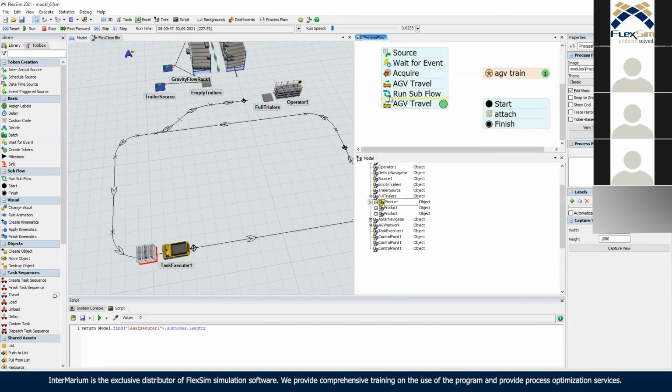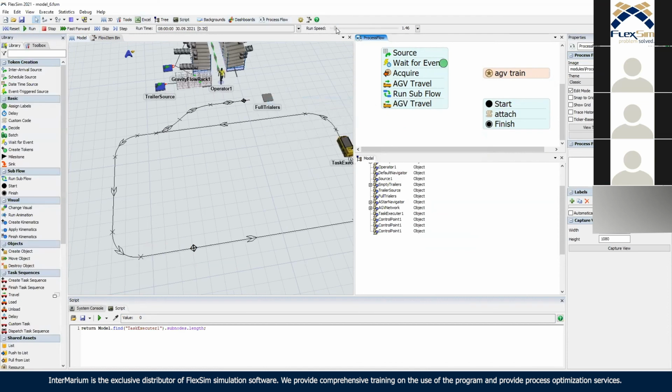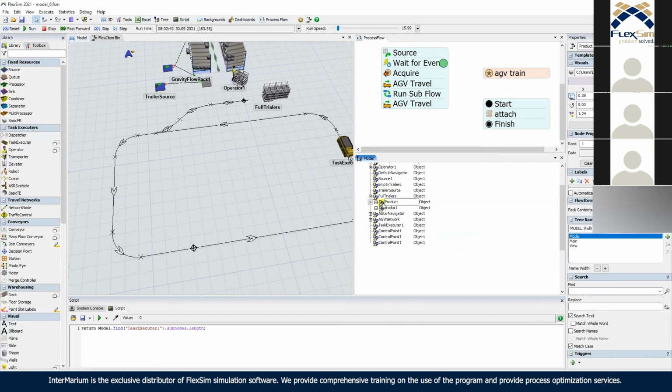What happens here is that I am attaching the same trailer three times, because I always refer to the first one. That's why it's only one: three slots behind the train, because I've attached the same trailer three times.